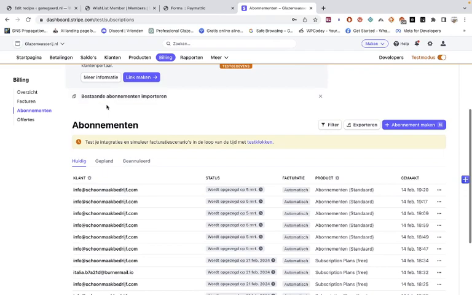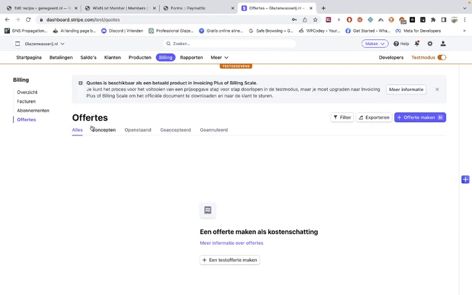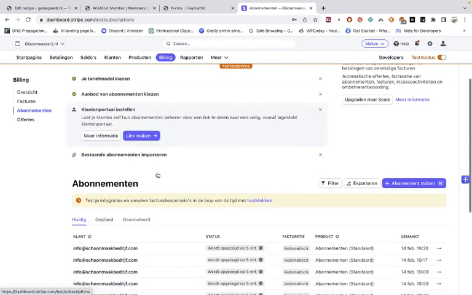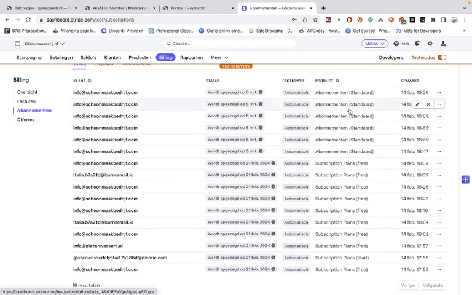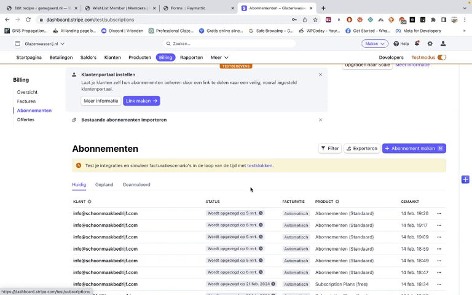So when you are selecting every customer, these are the subscriptions, you can see them here. So you can also change it here in Stripe when something went wrong on the website. So that was it for this tutorial.